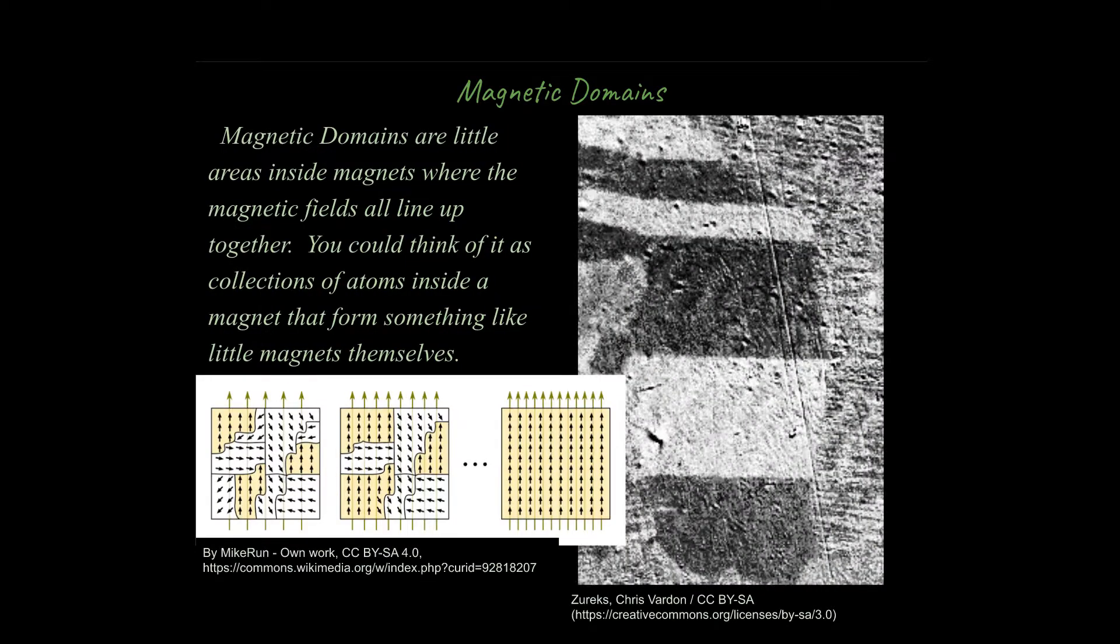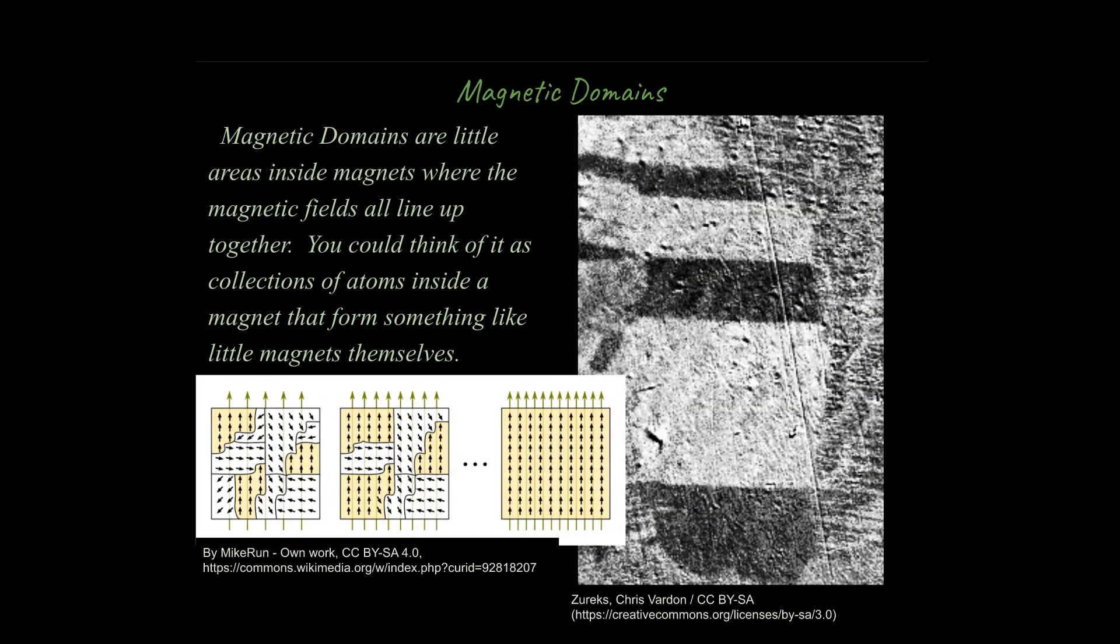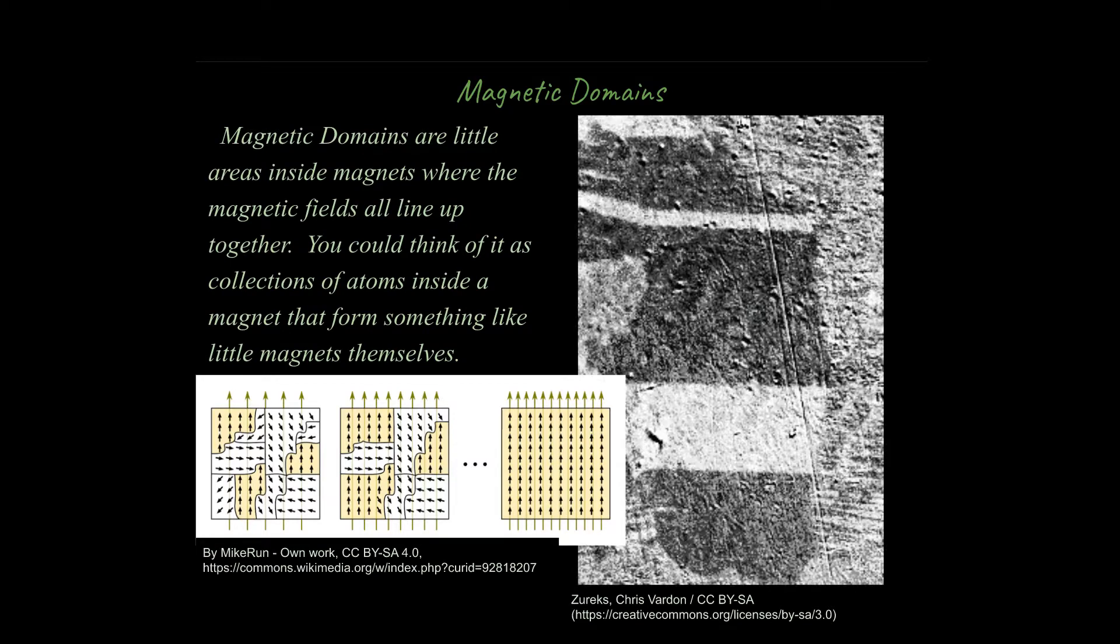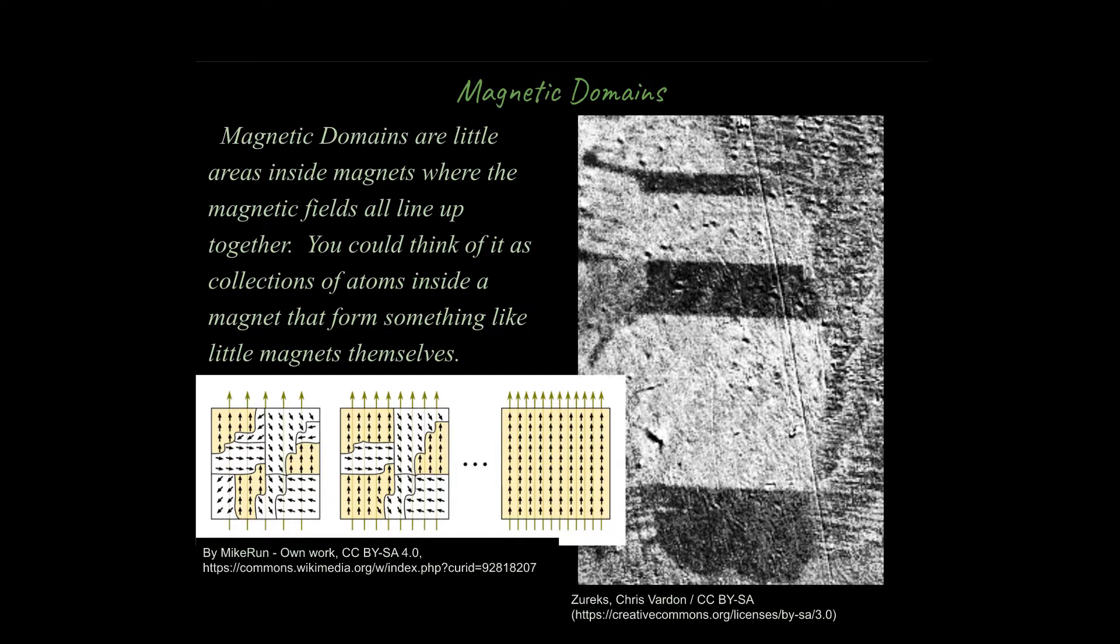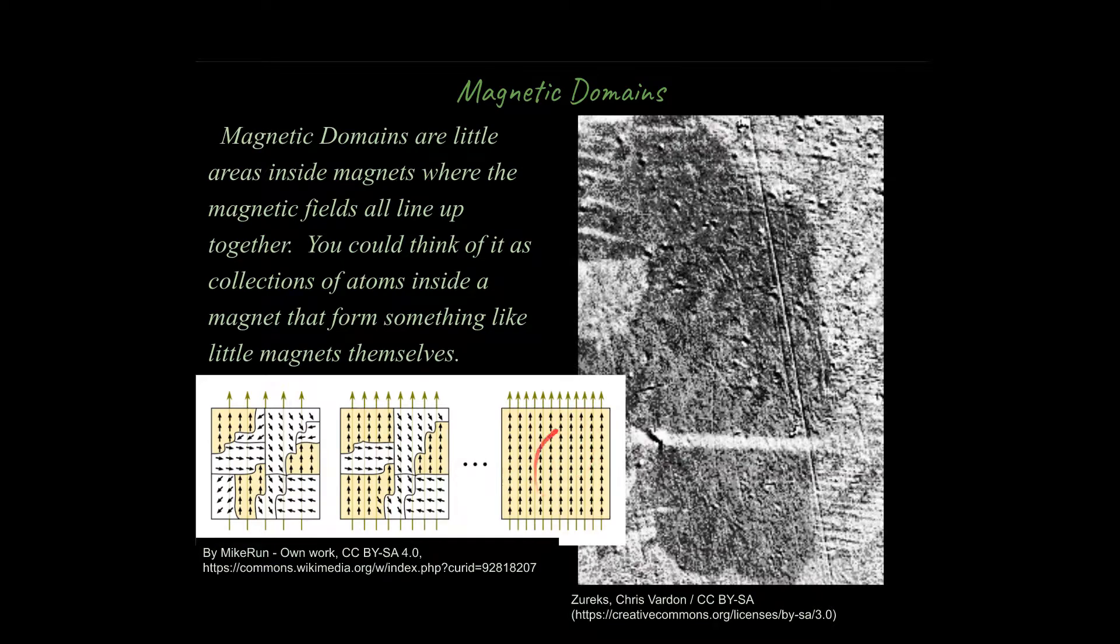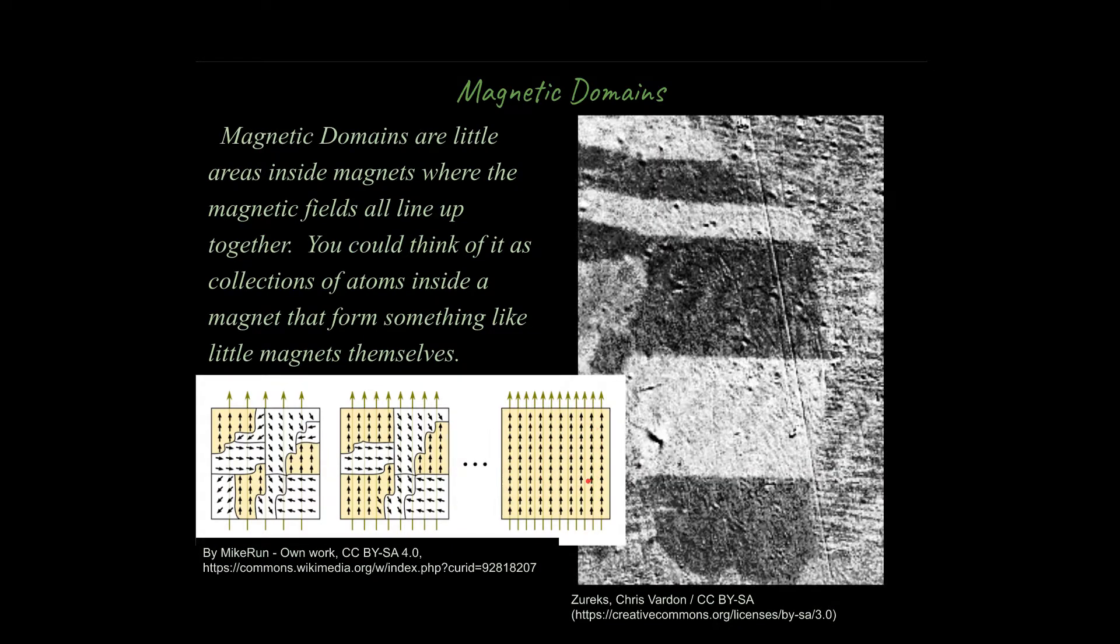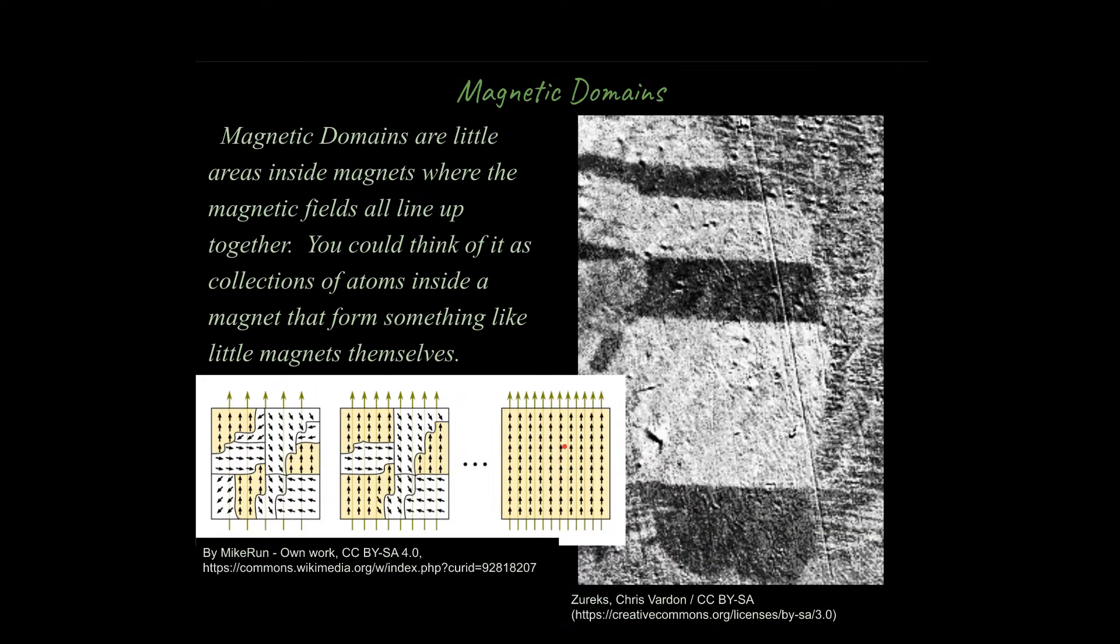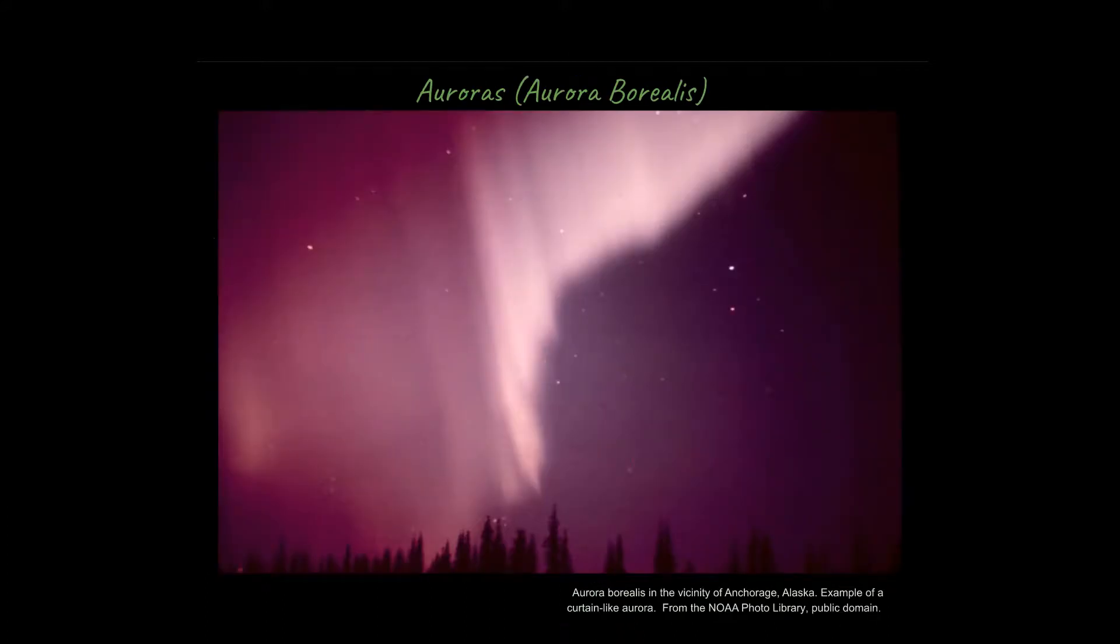All right, let me show you an animation of this. This is where a magnetic field, a strong magnetic field, is being applied to an unmagnetized piece of iron at the beginning of the animation, and then the magnetic domains are getting smaller and smaller until you have this effect over here where they're all essentially together. All of those magnetic field lines, those little magnets you could say, are all pointing in the same direction forming a big magnet. All right, and this is just a beautiful picture of an aurora out from Alaska, and this is solar wind that's coming in and interacting with our atmosphere. Pretty amazing and beautiful.